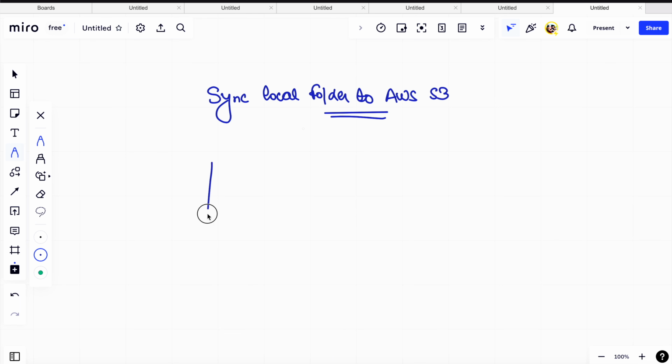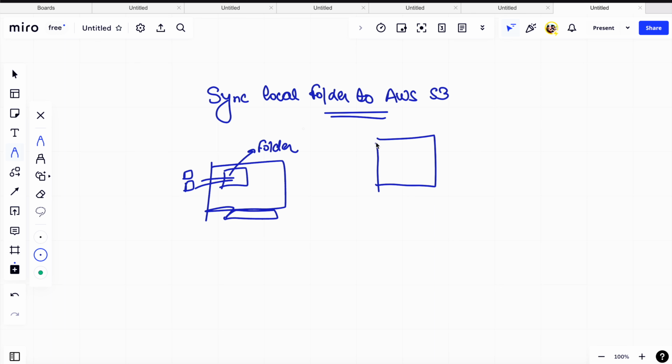What we are basically trying to achieve here: this is your local system, it is having some folder, and this folder has certain data that we will try to sync with the S3 bucket. Whatever files and data you keep here will get in sync with the S3 bucket. This is what we will try to achieve now.